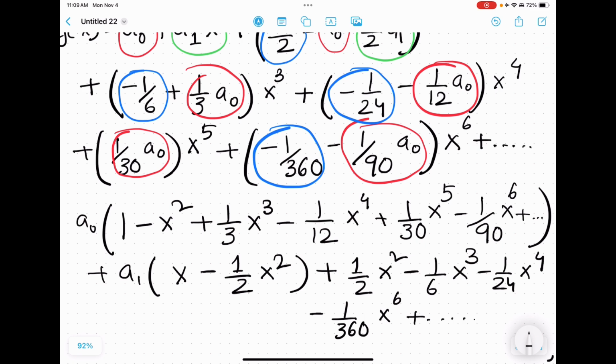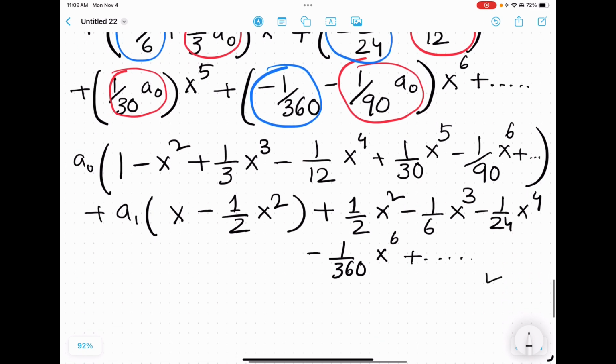Okay, so this is the second type of solution where you want to simplify them further, where you want to group them separately. Again, this is not mandatory, it's completely optional. If you don't want to group them, that is absolutely fine. And if you want to group them, then your solution would look something like this.